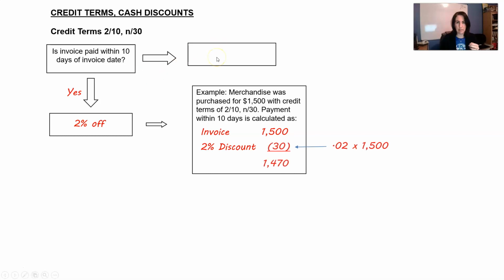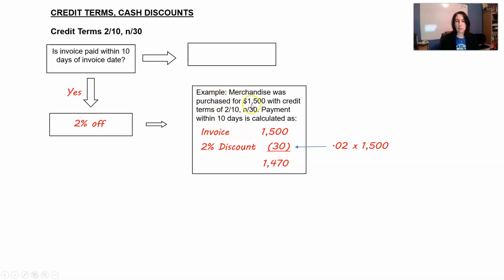Oh, I must have deleted the little. Oh, there we go. Somehow I have them out of order. No discount. Then we have to pay them the full amount in 30 days. Okay. So here's, oh, that's why I'm doing this out of order. Okay. So if we have a 2% discount, let's go back for a second.